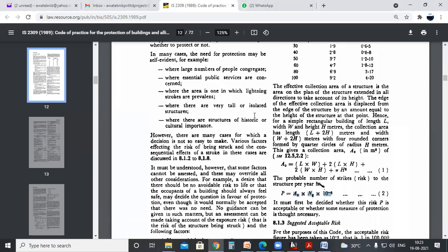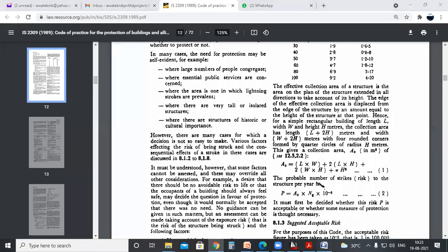Please do that again. AC is 1103 and Ng 7, into 10 raised to minus 6, right? 7.7 into 10 raised to minus 3. Fine.